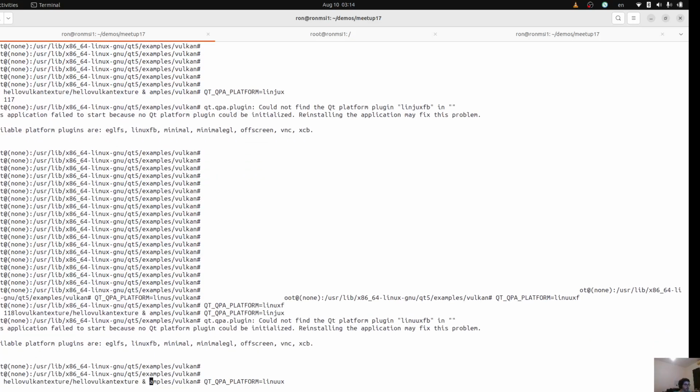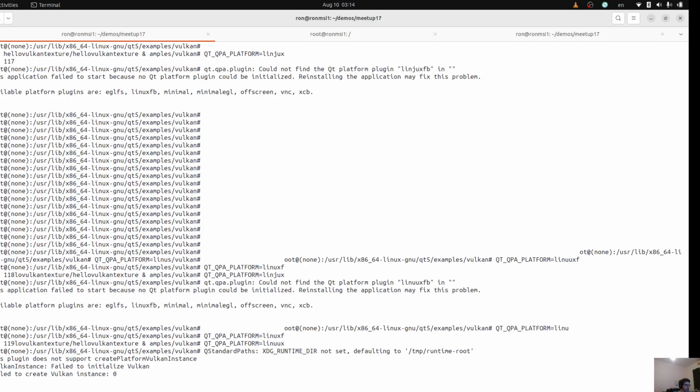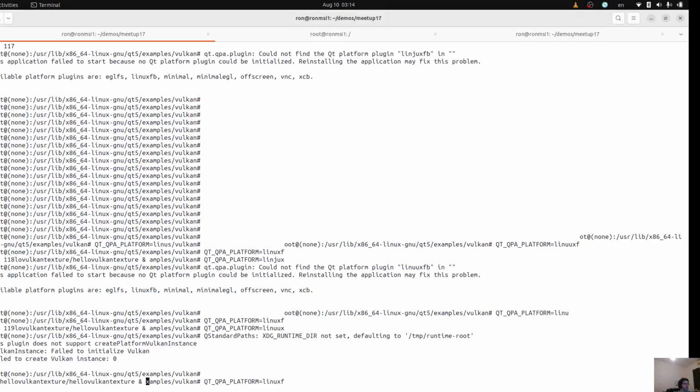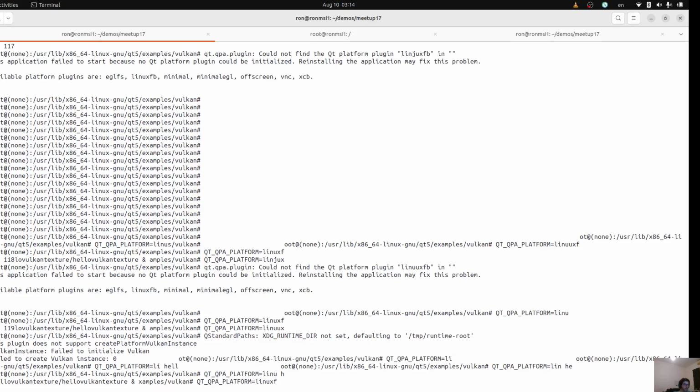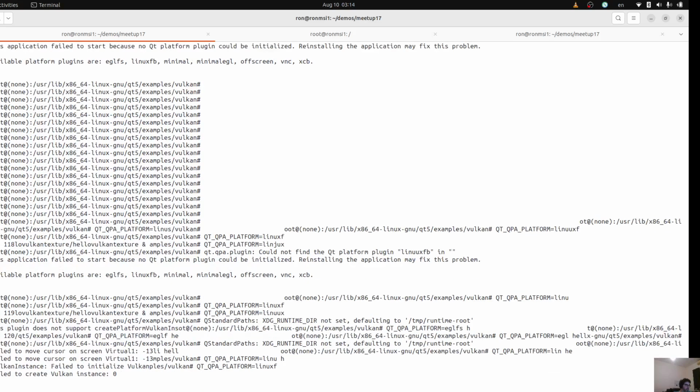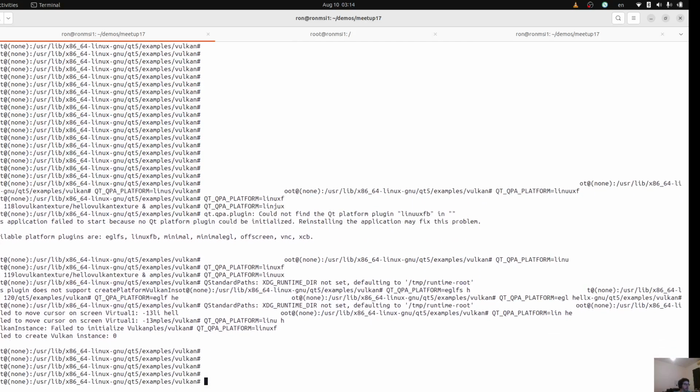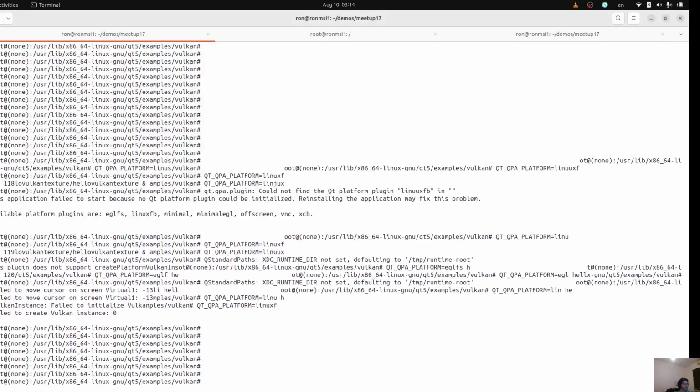Yeah, it sucks. I should fix it probably. So yeah, it could not initialize it, which is fine. We'll do eglfs. It also failed to initialize Vulkan instance.